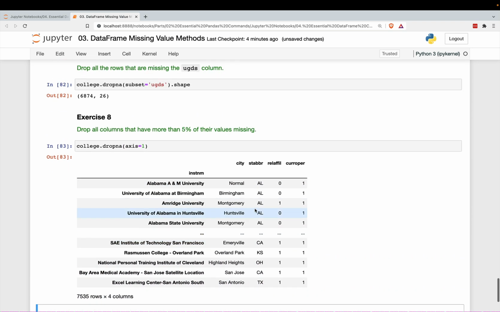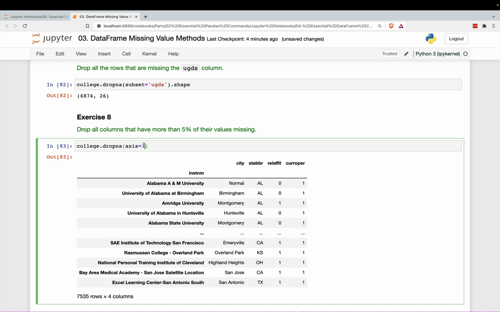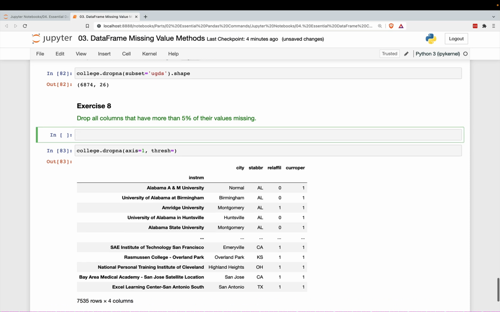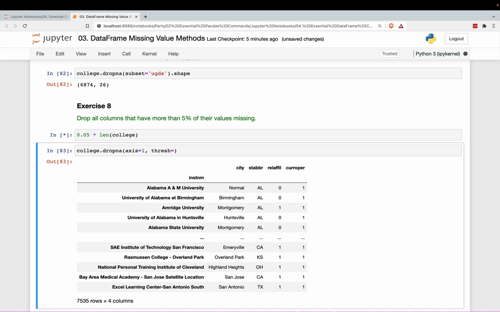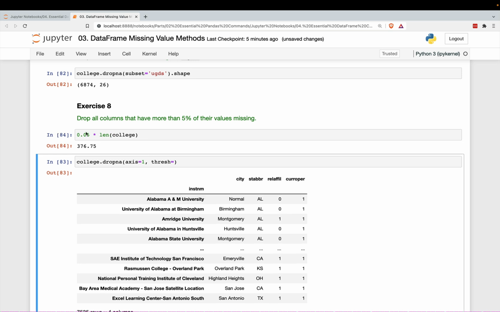So by default, these are all the columns that have no missing values. But we're going to allow some. We're going to say thresh. And we want the threshold to be 5% of the total number of values. So we're going to do 0.05 times length of college. So we want there to be, and really, we should do it the other way, 95%.